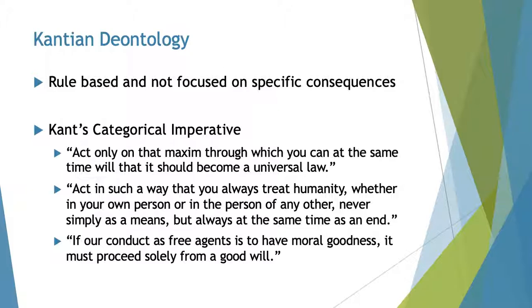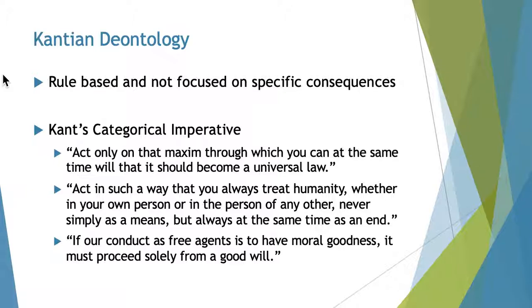So these are the guidelines on which the author bases her code of best practices, right? Her ethical guidelines for social media practitioners. And to put these ideas into practice, she goes through some what she calls ethical fiascos, right? Things that social media practitioners have done in the past that were clearly not ethical. And she uses Kant's categorical imperative to evaluate these things, right? What is it about this communication that wasn't ethical? Because it's usually pretty easy for us to determine, oh, that's ethical or that is not. But it's hard for us to really nail down why, right? Why do we say these things are unethical?